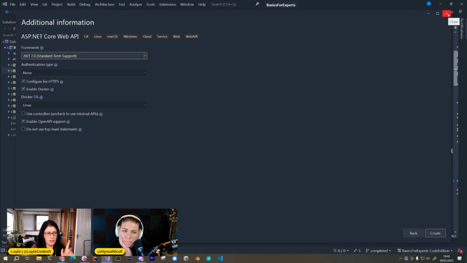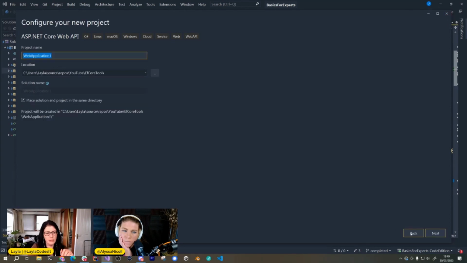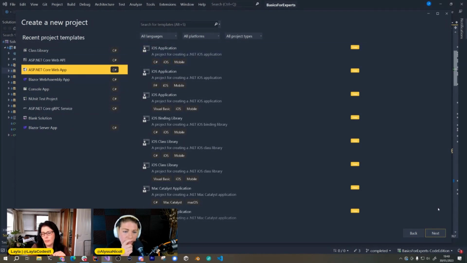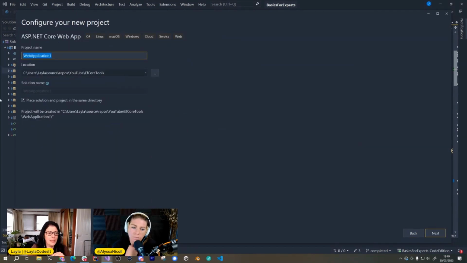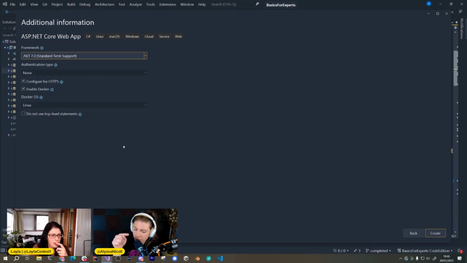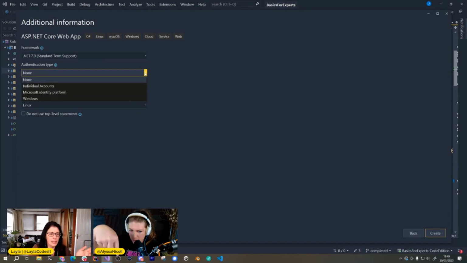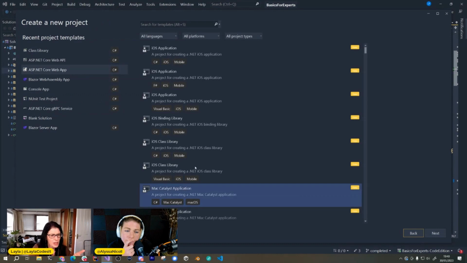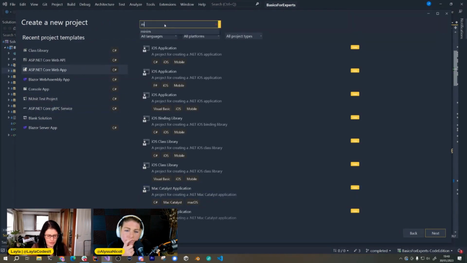So I'm just going to close this one, or go back so I can show you the other thing. Now, if we go web app, this one has views, right? This will be in MVC. If I made the other one and then I was like, but wait, can I turn it into this one? Yeah, you can turn it into it. Okay. So that web app, I don't know if that's going to be controller. Let me do a thing. So MVC.